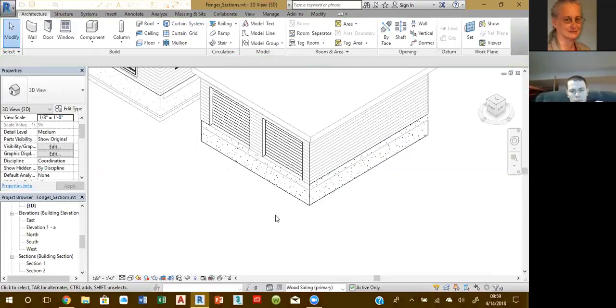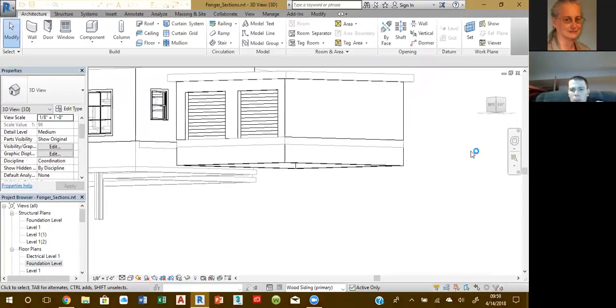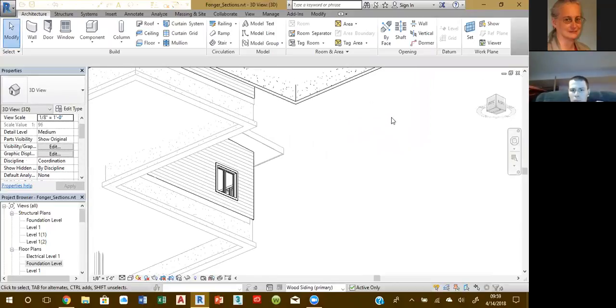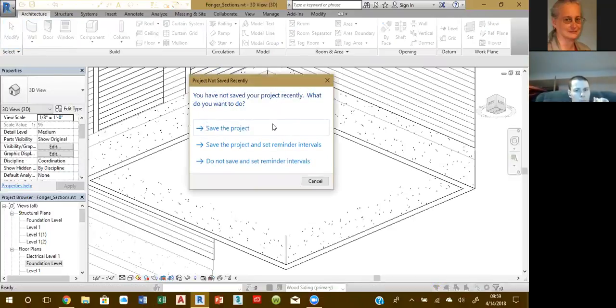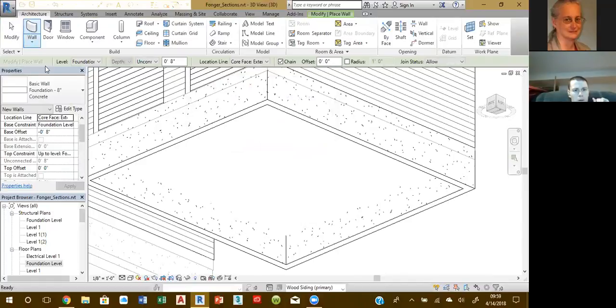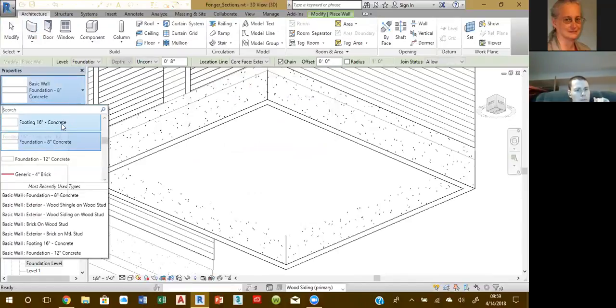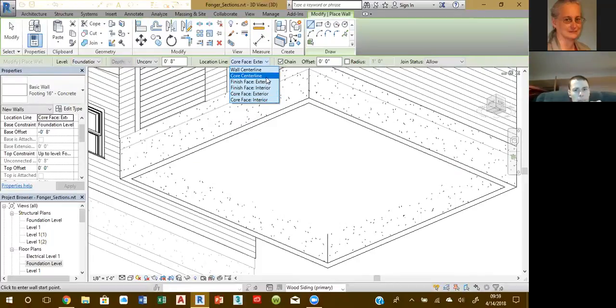Okay, and then we just put our footing underneath that. Hang on, you gotta change its base constraint -8 up to, yo, that's good. All right, and do it by wall center line.